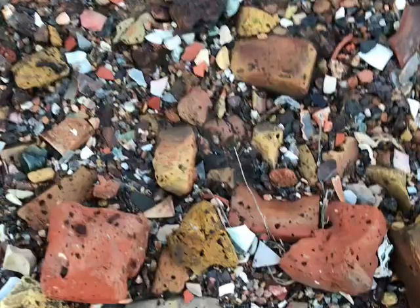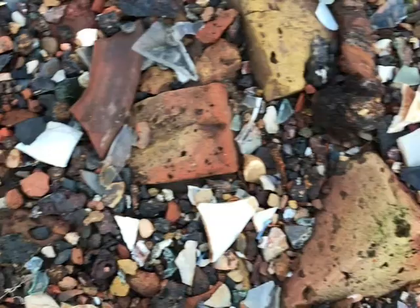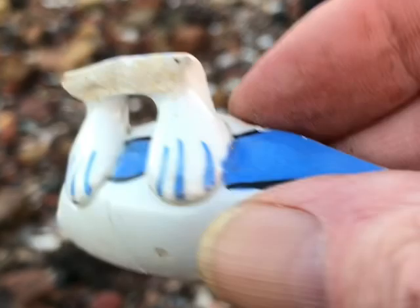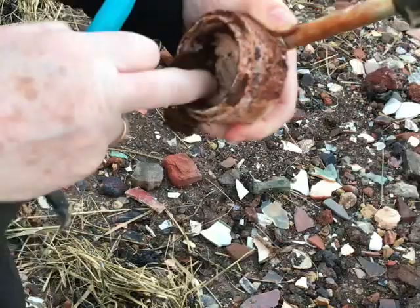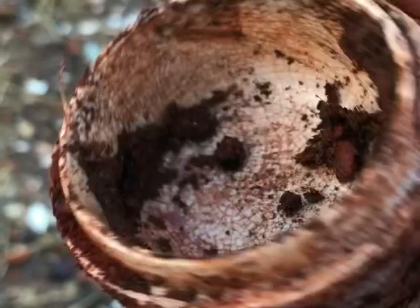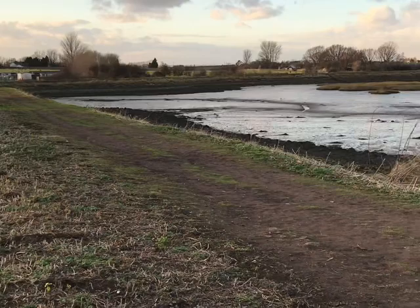A bit of pipe stem over here. Okay, little paws. They are little paws. Are they? Yeah. You just spotted this? I think it's very nice. No lid, but then again, is there ever? Oh, and we're now in the creek.